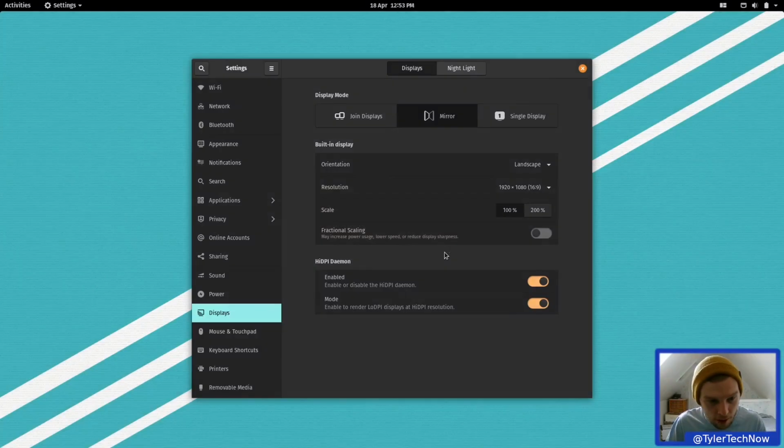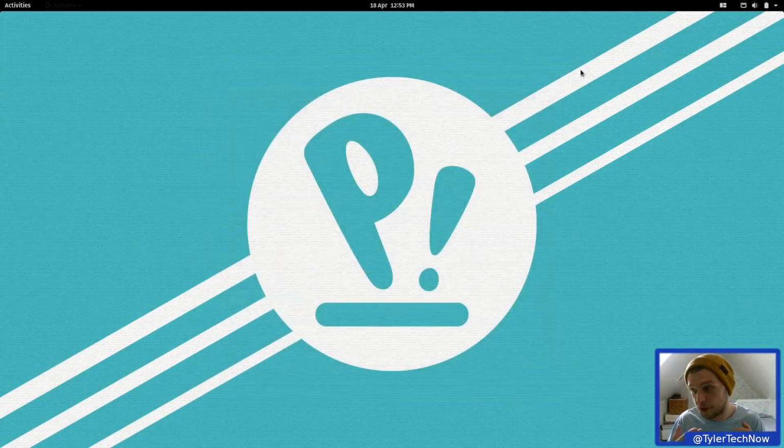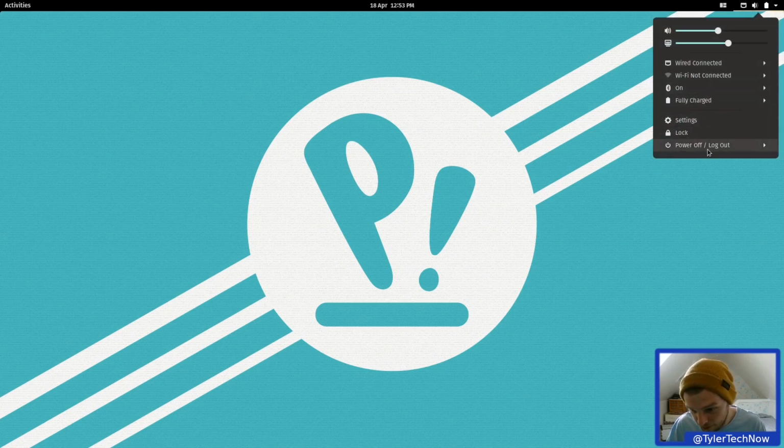There we go. Right, because I've not used Pop!_OS in quite a little while, I just want to give myself a quick refresher of what it comes installed with, and then we're going to go straight to the tiling, which I think is this little icon here. So again, you have your settings and stuff here, brightness and volume, wired, and they do have a few other things, don't they, on here.